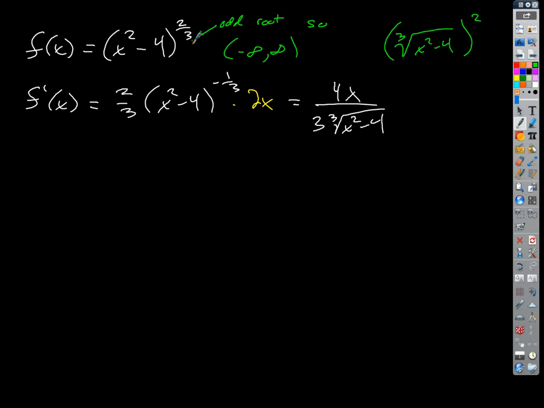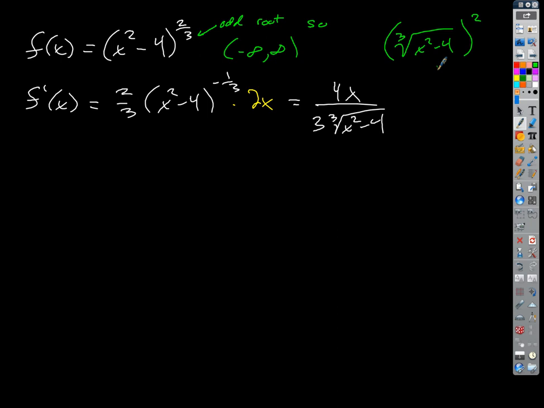But if that were like a 3/2 power instead of 2/3, then we'd have to be careful with this, because everything inside the radical would have to be greater than or equal to 0. We'd have to solve for x and find out what the domain is. Okay, but we don't have to deal with that here. We'll do one like that, just not today. We don't have time to do it today. So this is what we end up with.